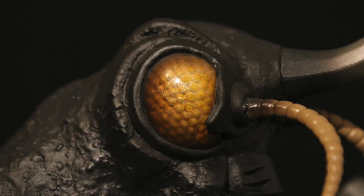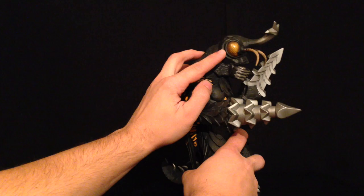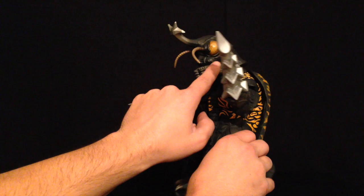And see, this is a plastic. Maybe it's clear vinyl, translucent vinyl. I think it is vinyl. But inside there are these beady little eyes of his gigantic eyeball. Same thing on both sides. They look really, really good. Really good. I love that.